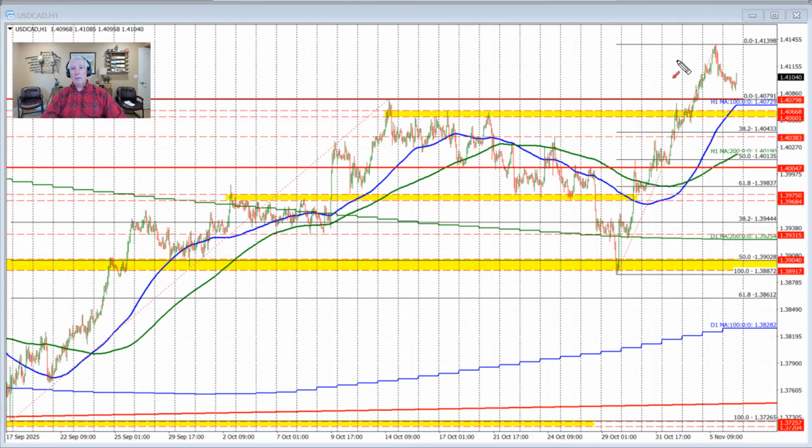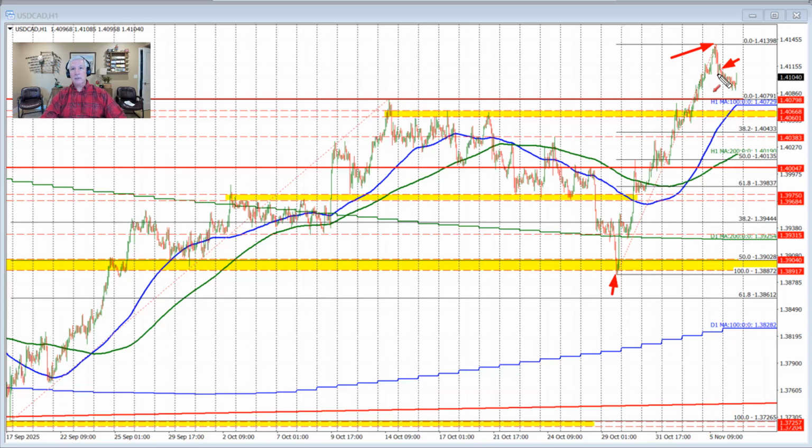Recall from yesterday, and going back to my video from yesterday, the price of the dollar Canada was moving up. It was a 6th consecutive day to the upside for this pair, starting from this low right here all the way up to this high right here. So a pretty steady trend move to the upside, and that trend move found some chinks in the armor as the arguments in front of the Supreme Court from the Trump administration proved that perhaps the president had overstepped his executive branch powers, and that was a benefit to the Canadian dollar.